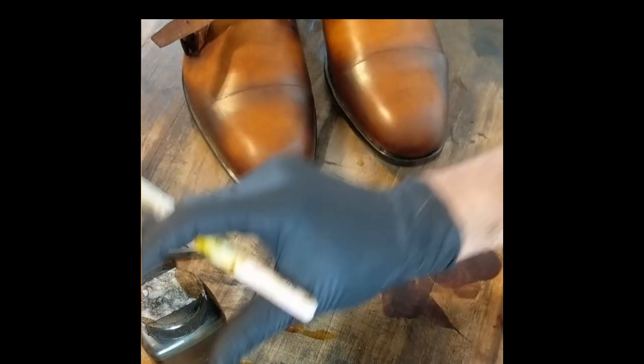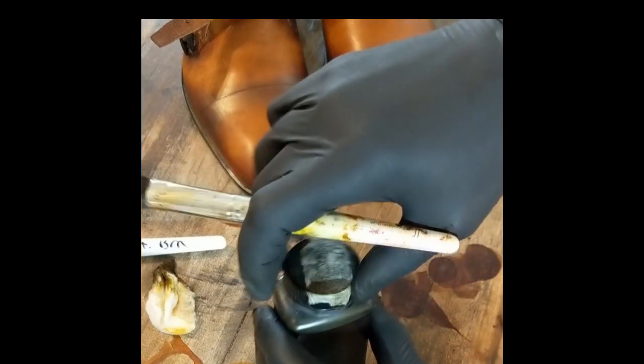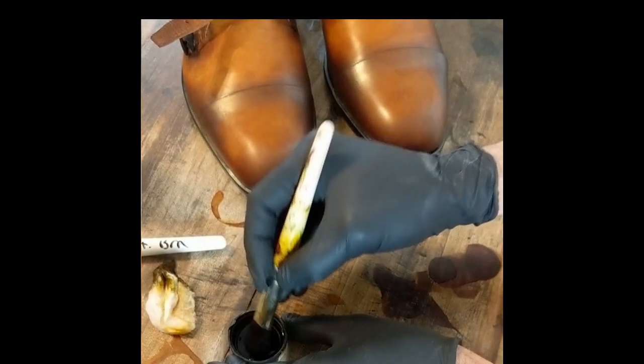Now I've moved on to Fiebing's Dark Brown to give it even more of a burnishing.